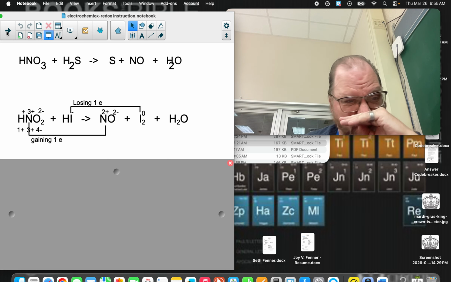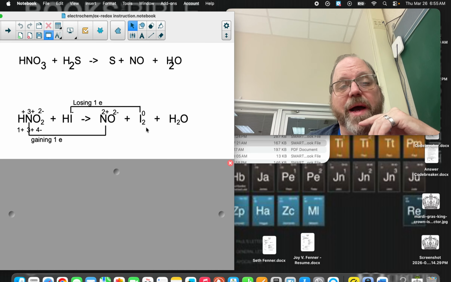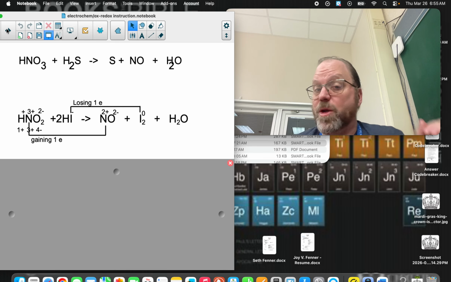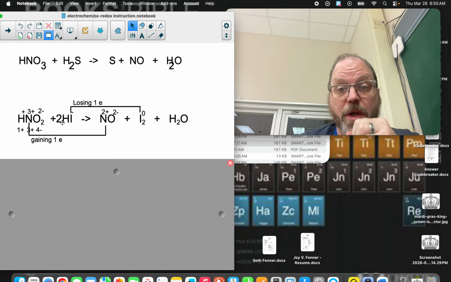And it was looking pretty good, but we've got to remember that third step. Do we have 1 nitrogen? Yes. Do we have 1 nitrogen? Yes. 1 iodine? Yes. 1 iodine? No. It's not even balanced, so let's get a balance first. Put a 2 there. Now, how many do I have on each side? I have 2 on each side, so that's a multiple. So we're going to multiply by the multiple, times 2.